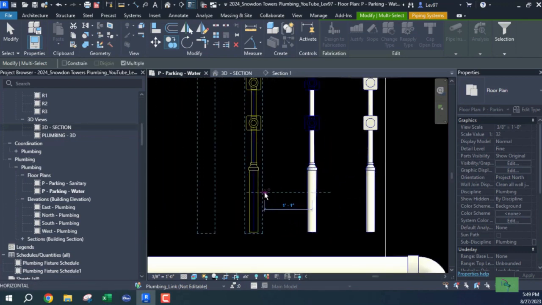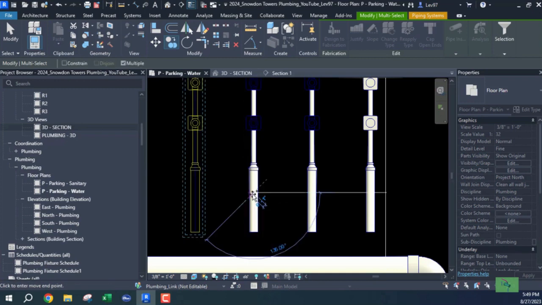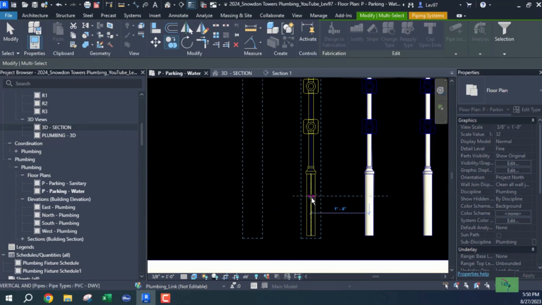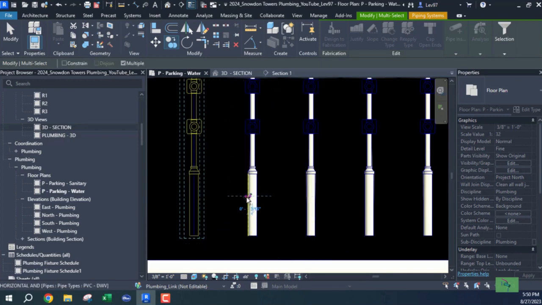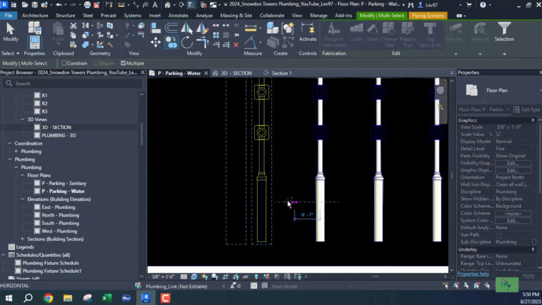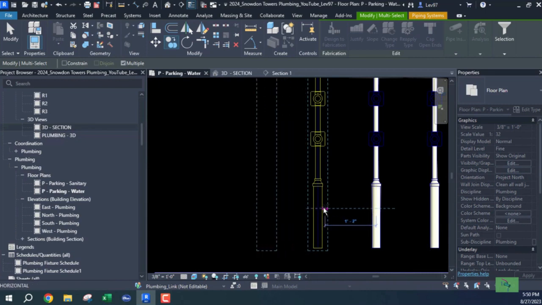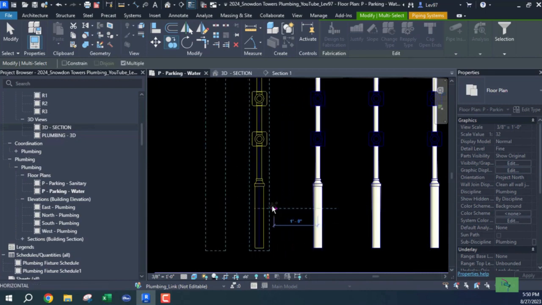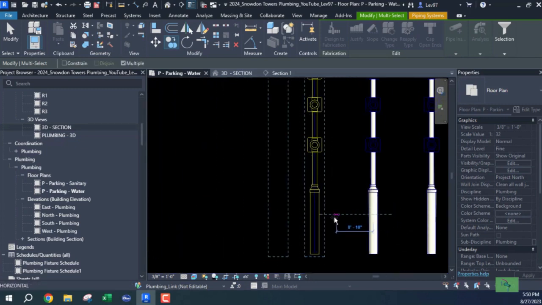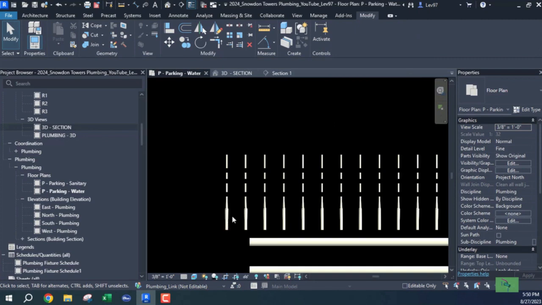So I'm going to continue with this procedure until I get 3, 4, 5, 6, 7, 8, 9, 10, 11, 12, 13, 14, 15. Okay, so we got all of those all set up.